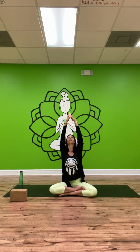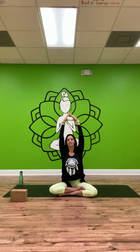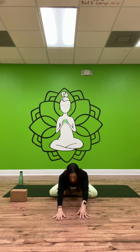Inhale, we'll reach both fingers up overhead. Interlace the fingers pointing up or back. And then exhale, float the fingers out in front. Lengthen through the spine, folding just as far as you'd like.